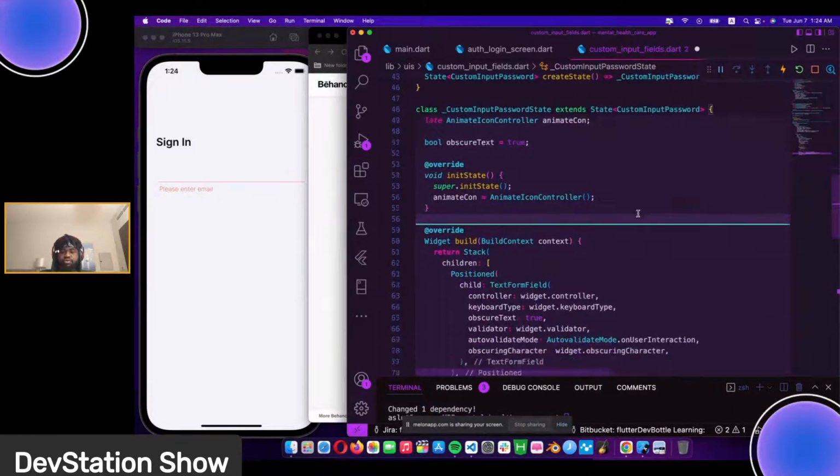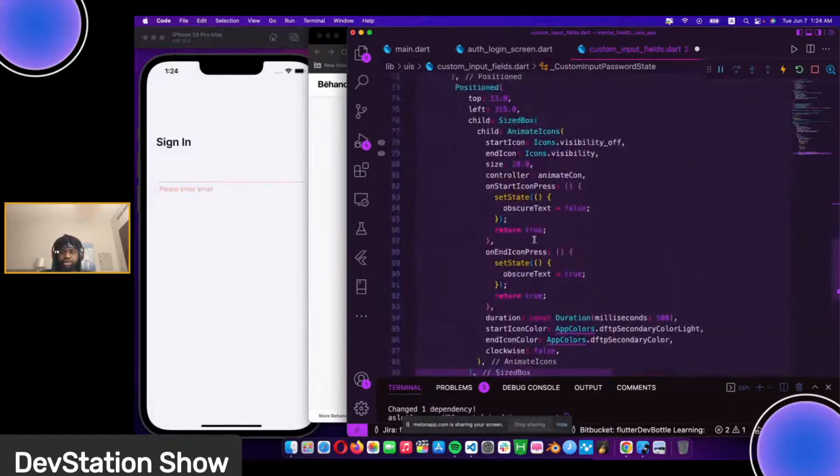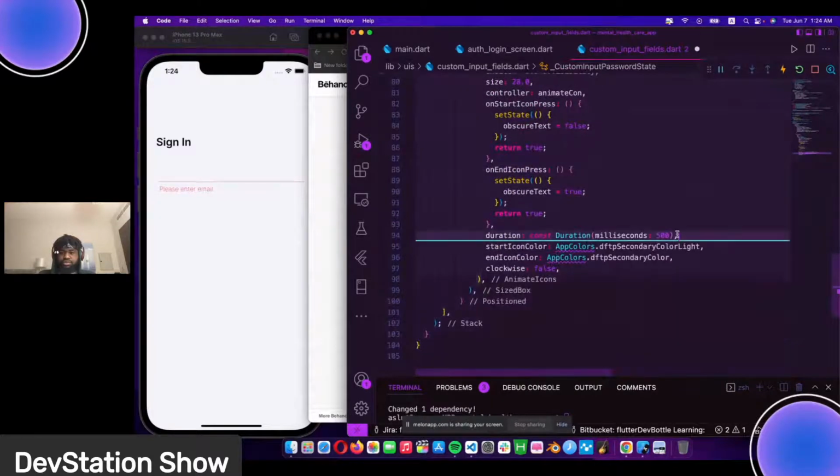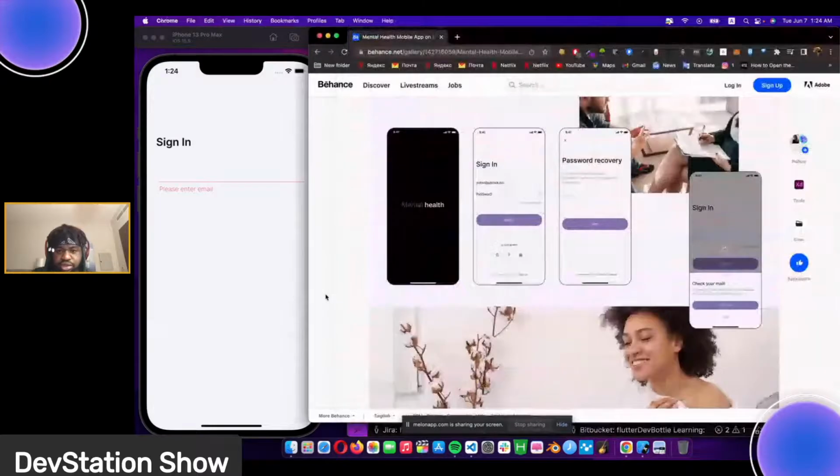So copy that over, and that will fix an issue here. The icons also can get fixed by using this.